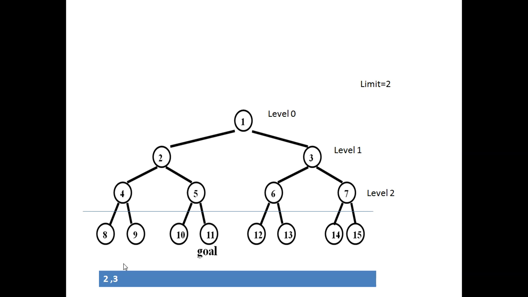After that, 2 will be picked because it works on last in first out order. So 2 will be picked and its children will be generated, that are 4 and 5, and they will be added at the front of this specific list. So 2 will be removed and 4 and 5 will be added there. Now 4 will be picked, but it will not go beyond because now we have reached limit 2. Our limit has been arrived, so further expansion of 4 will not be performed. And 4 is not our goal, so it will be removed from here.